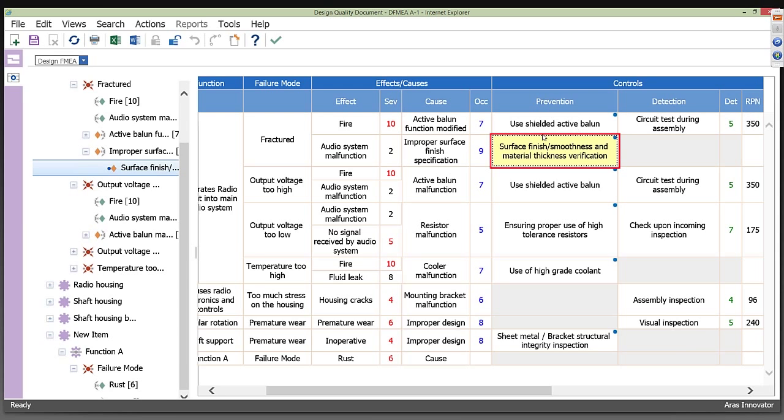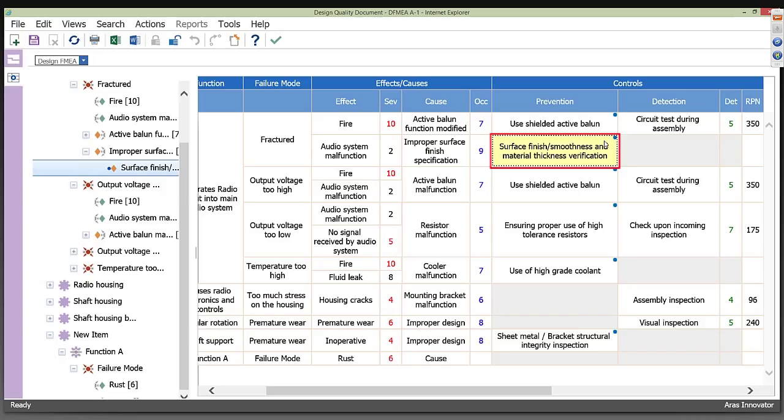So when I added this prevention control to the document, you can see I didn't type any text. The text shows up by way of me referencing that particular item type. And we have a little indicator here that is a visual indication to the author that the information in this cell is created and is in reference to an external object, or an object that you're using Innovator to manage. In this case, again, it's a prevention control.